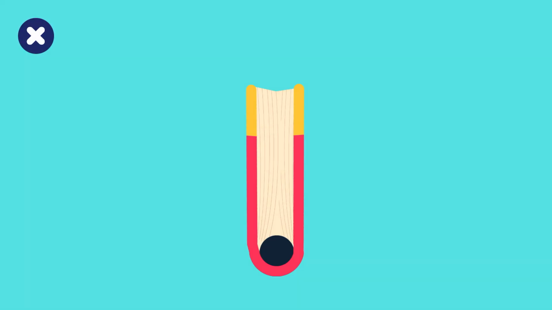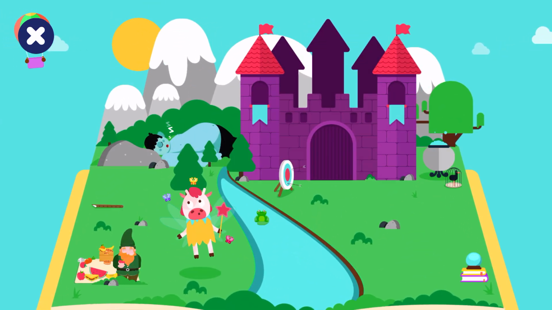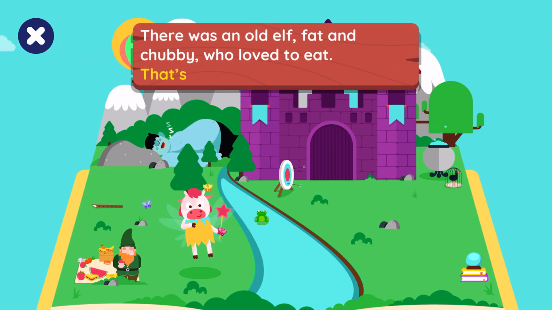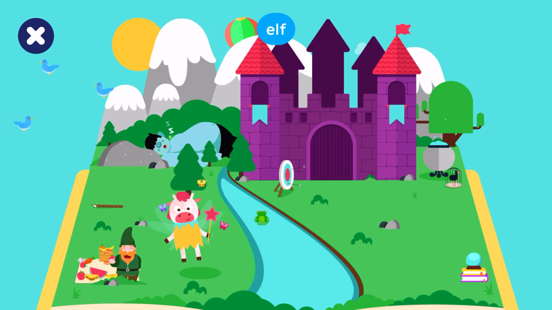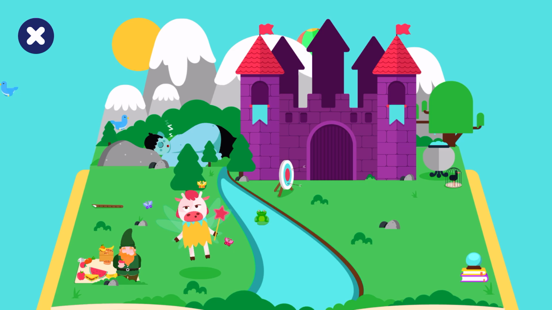Once upon a time, there was a magical kingdom full of people and creatures with special powers. There was an old elf, fat and chubby, who loved to eat. That's why he was tubby. Let's find the elf. Well done!